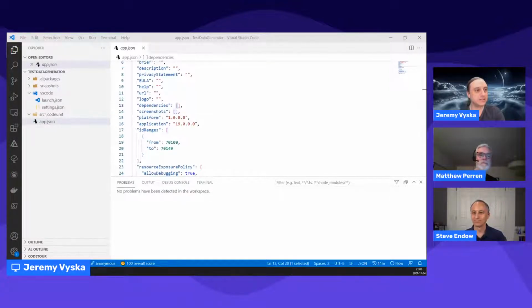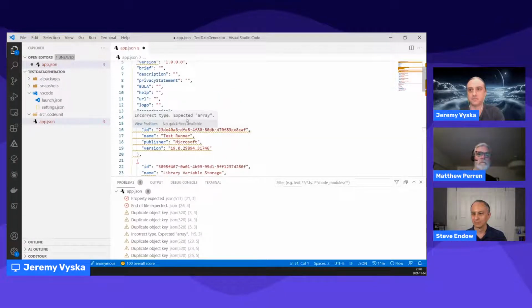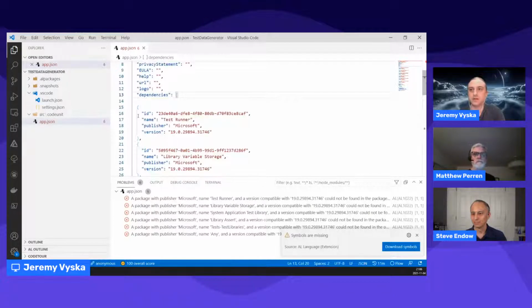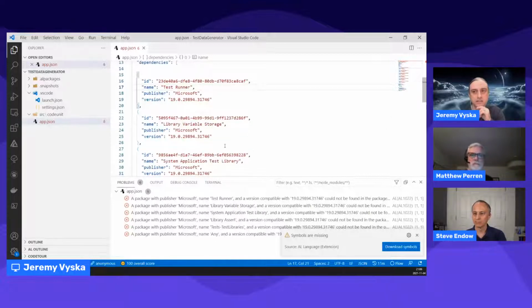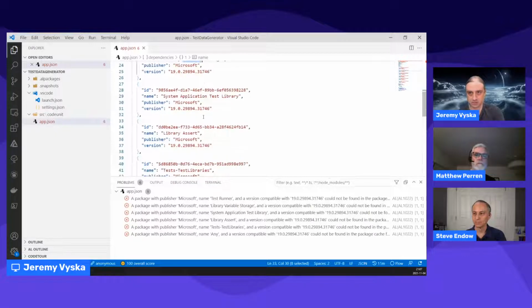So I've gone ahead and grabbed all of the dependencies that we'll need today for pretty much most of the testing code units, or extensions, just so that I have lots of them, and it helps to keep the format. There we go. Okay, so what I've gone ahead and added in here is the test runner, which we're not going to use today, but that's typically what we would use for some of the automated testing tools. And then just in case we need them, I'm not sure of the dependency structure between the test scenario and different test applications, so I'm just bringing them all in.